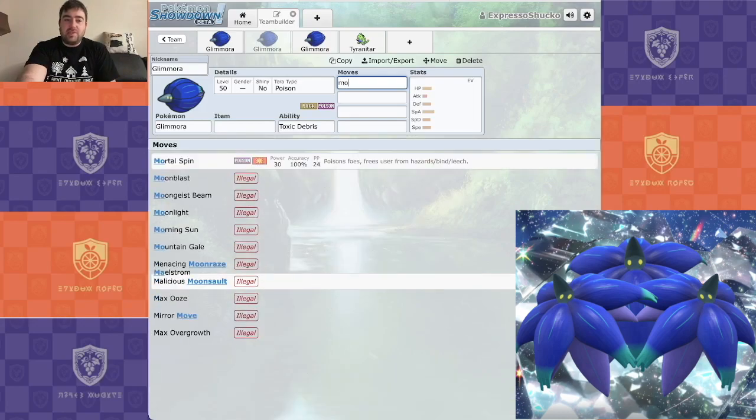a doubles thing, but it does get a signature move in the form of Mortal Spin, which is basically a poison type version of Rapid Spin where it removes hazards, but whereas it differs from Rapid Spin is it poisons the foe that gets hit with it.